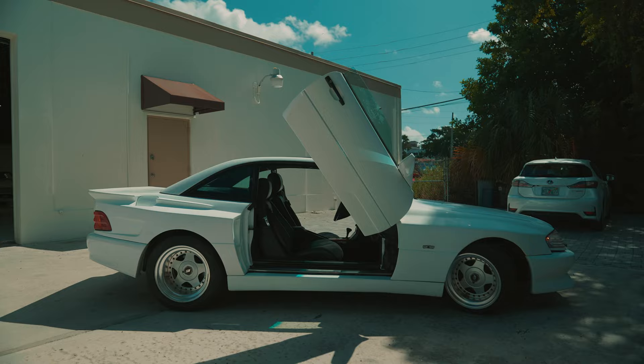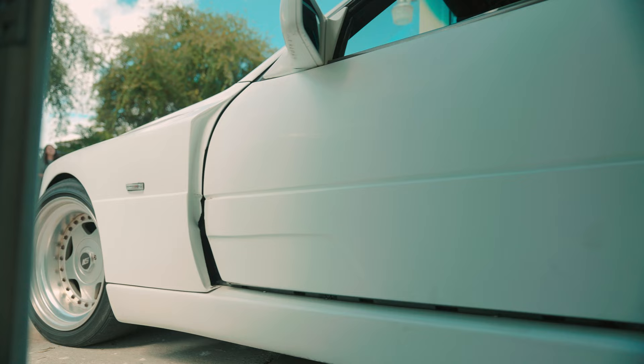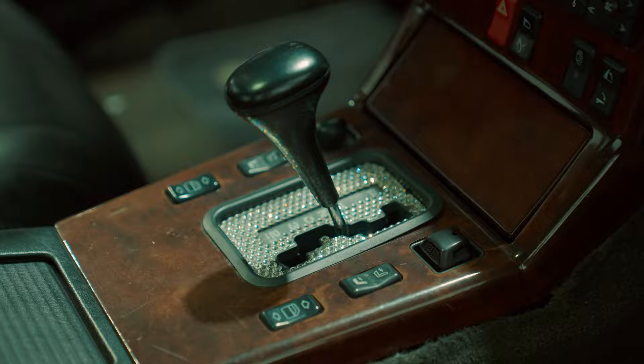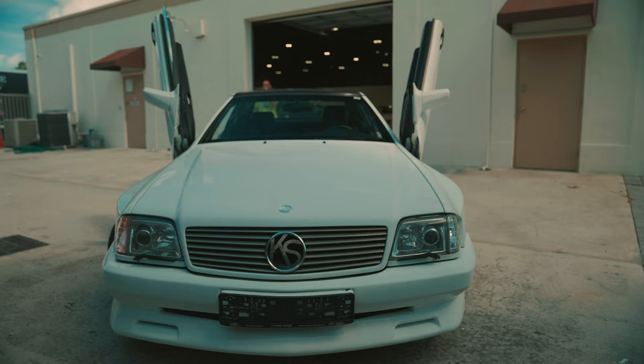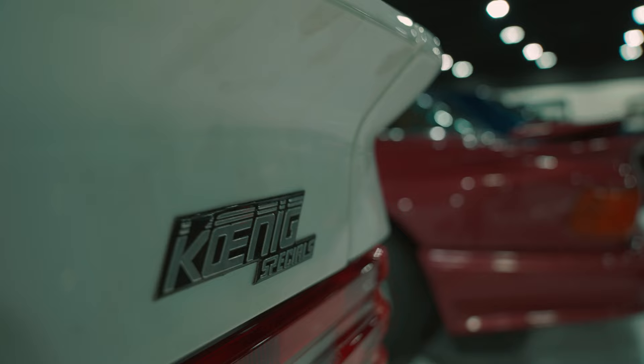The R29 Kunik came from Japan with scissor doors — Lambo doors. We got it for a pretty good deal; it came out of Germany but was originally from Japan. It came with a bedazzled instrument cluster and bedazzled shift box, which is kind of silly. The car has no clear coat on the paint so it definitely needs a paint job, and it doesn't really drive — it starts and runs but won't properly drive. Another project Kunik added to the list.